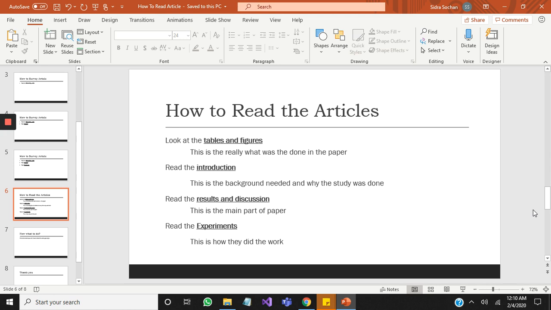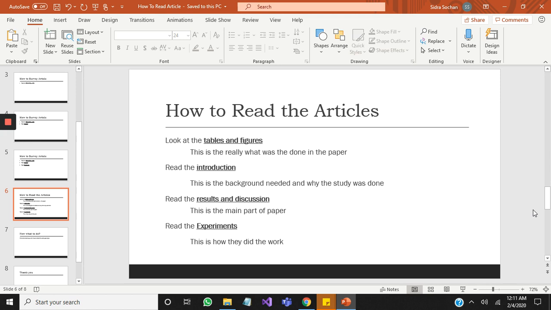First, look at the tables and figures, including their captions. This is really what was done in the work. This does not take much time, so it's worth looking at before really getting into the details, which will slow down that reading. Take a good look at the tables, figures, and captions, because you can do it quickly and it tells you the main thing which currently works, and it helps you decide whether to dig into this paper or not.